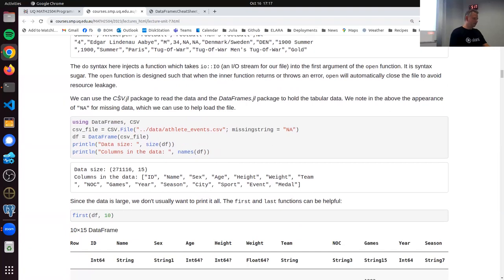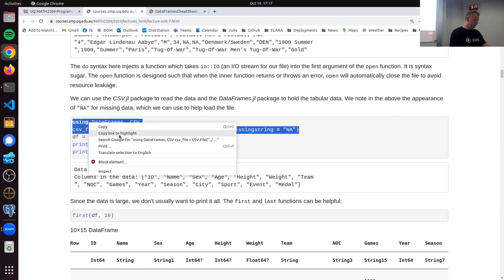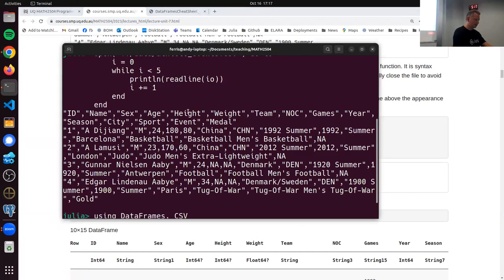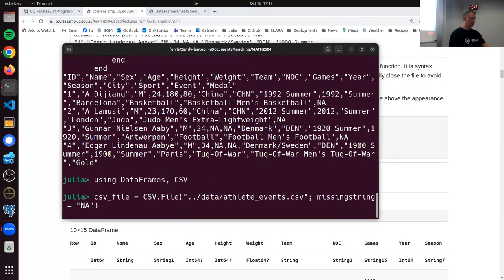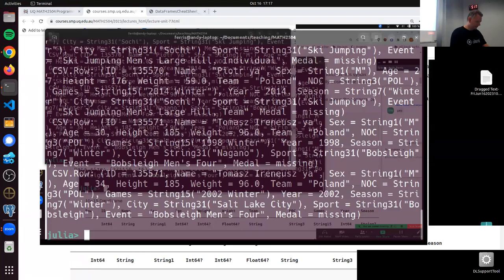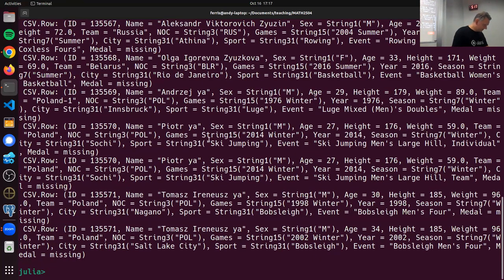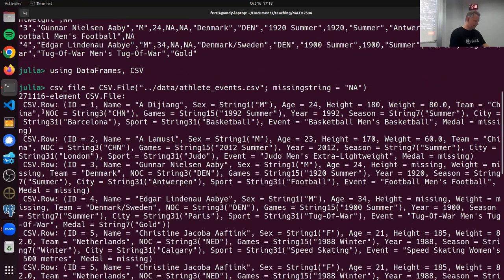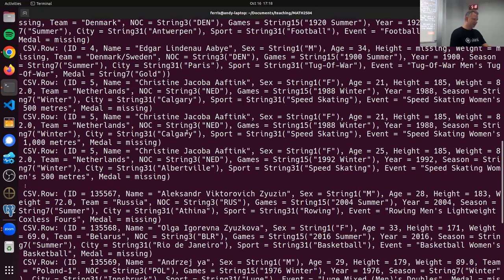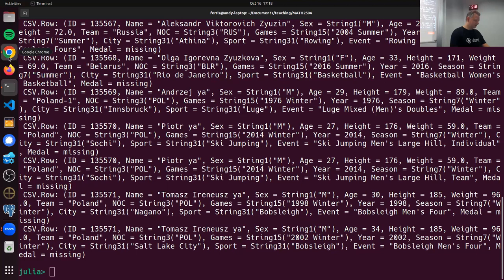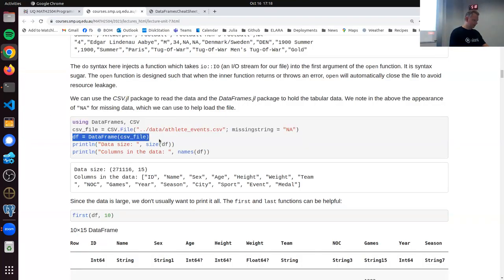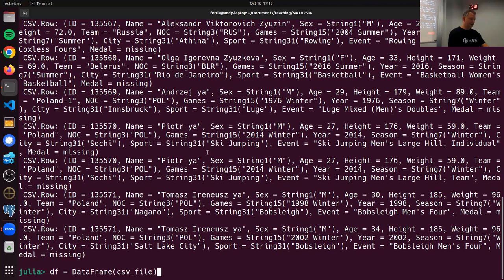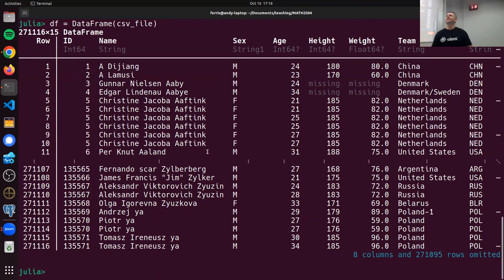So let's look. Julia has a CSV package which will help decode the CSV, which we'll do here. I'll just copy that. Because the font's so big, we can't really tell what's going on here. But it's basically a list of all these rows, and it's decoded the ID was 1, the name was Aji Cheng, blah, blah, blah. And we can create this data frame from it like that. And now it looks more like a table, okay?